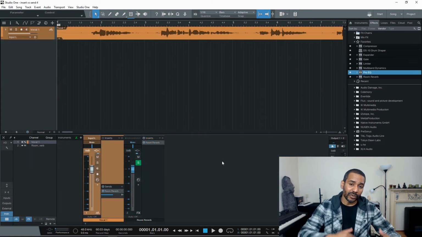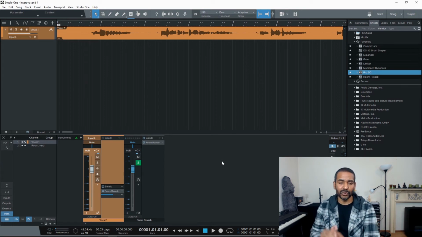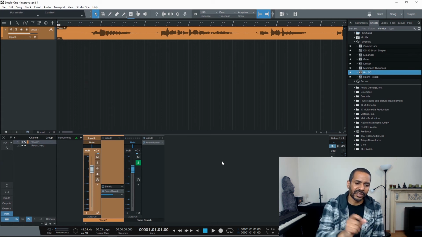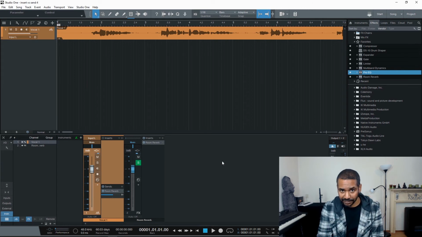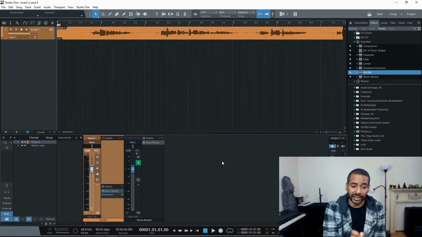So apart from all those practical reasons, there are also some more musical reasons why you would choose a send effect over an insert effect. So let's look at this example. Again, I have a vocal track, and this time I've set up a reverb as a send effect, okay? Now, actually one good reason to do this would be this.